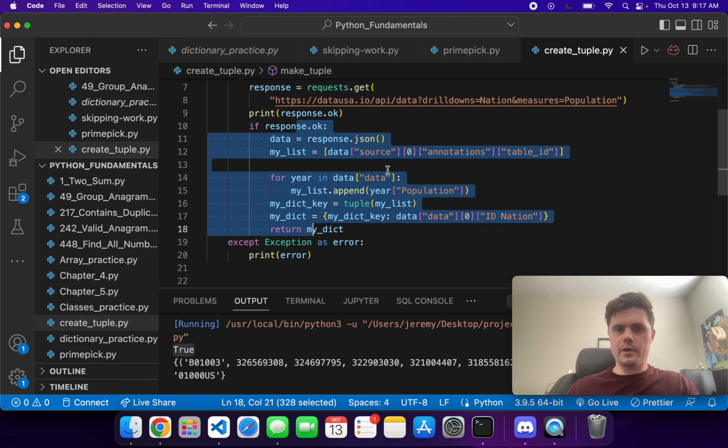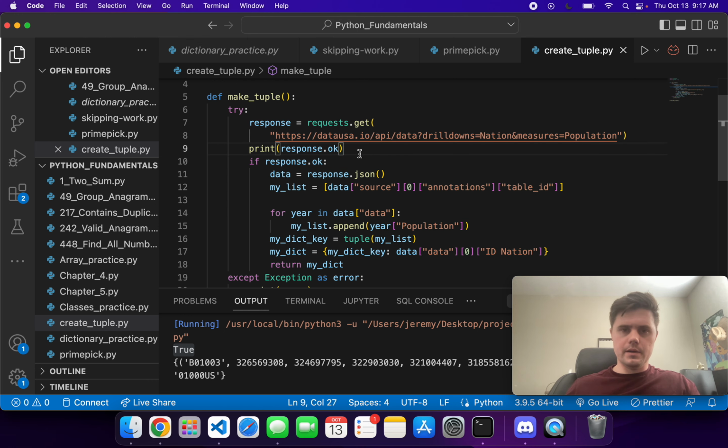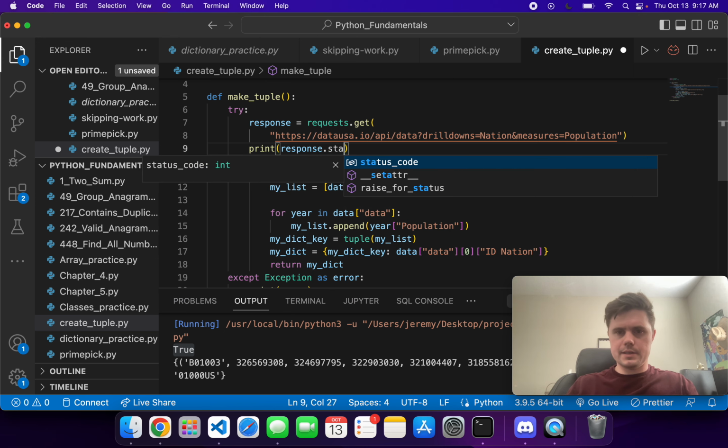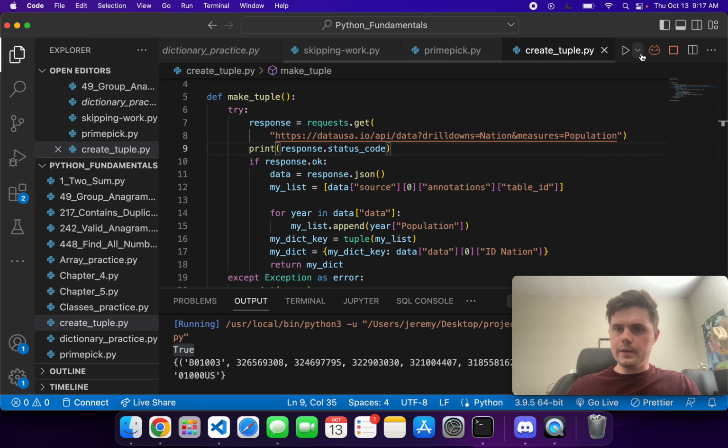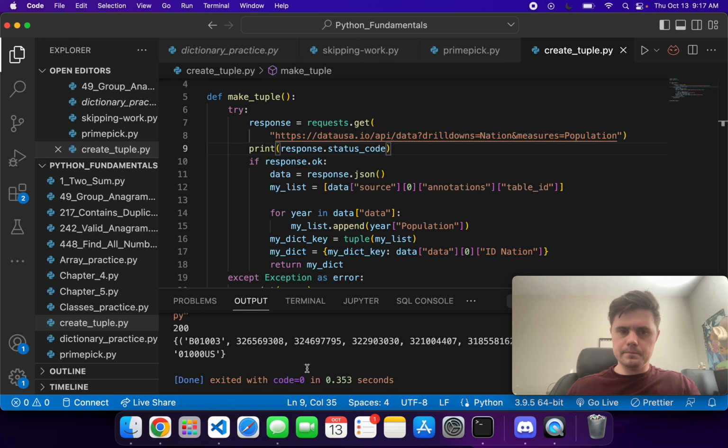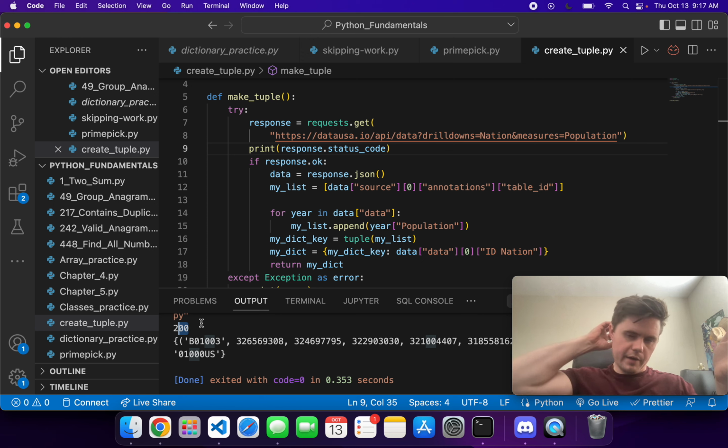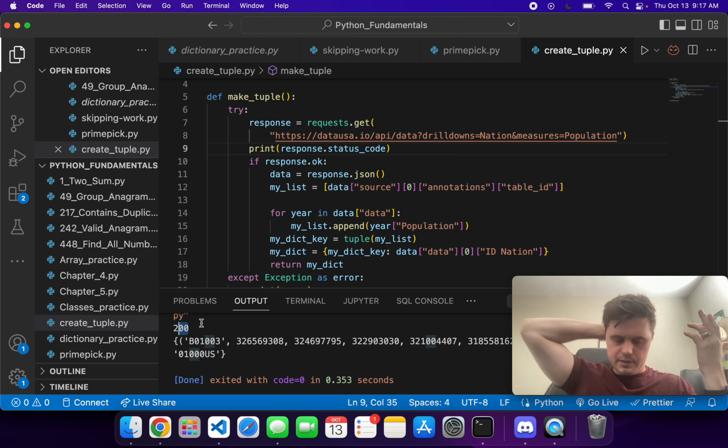So it'd give you an error, and then you can just escape out early on. You can also do response.status_code, and this will tell you it's a code 200, right? So that means my call was fine. It went and grabbed the data, no problem. I forget what they all are off the top of my head, but there's different ones that mean different things.